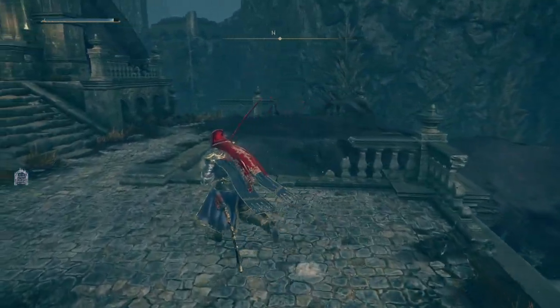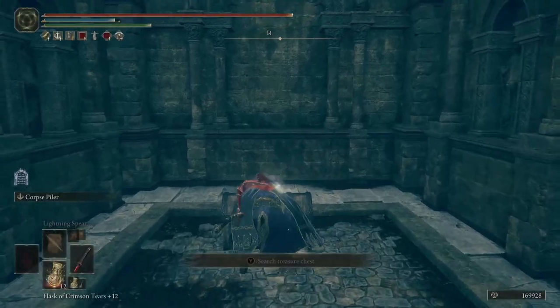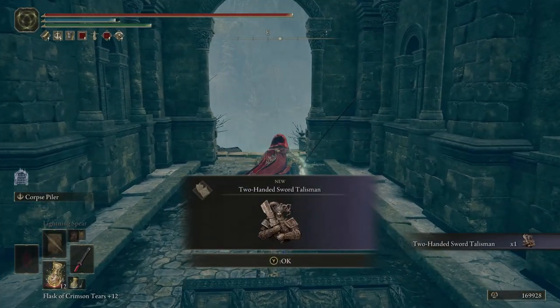That's a whole nother place, eh? Well, can't get there now. Maybe this chest will take us. Or nothing. Two-Handed Sword Talisman.